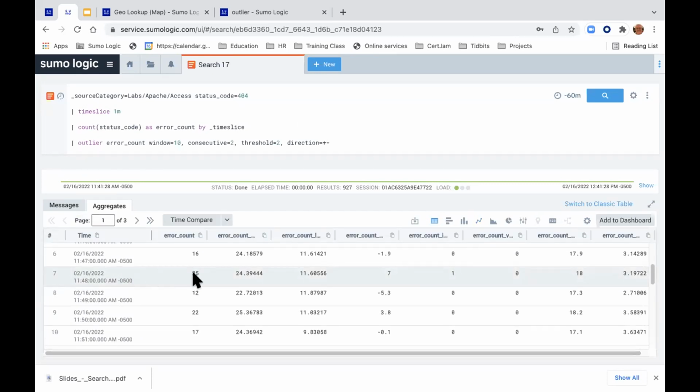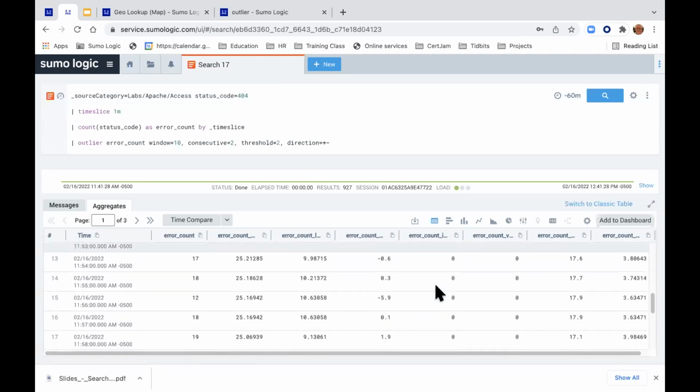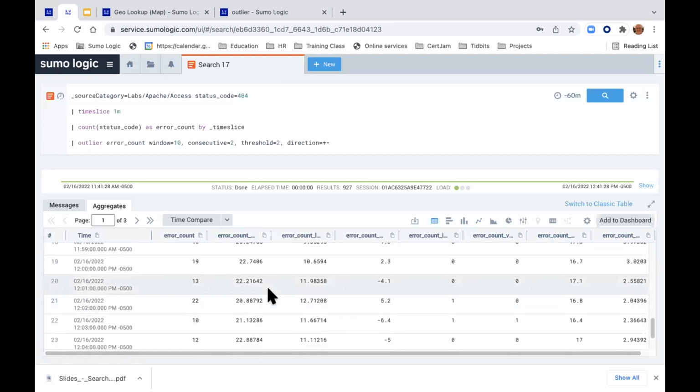So here I had a value of 25, which was outside of my range, but it's the first instance. My next value is 12, which was in my range, and therefore it negated this, right? It reset it. I need 2 of these in a row to then consider it to be an outlier. So this one down here, I had a value of 22, which is above my upper. Then I had a value of 10, which is below my lower. Here I now have 2 of these in a row, which means I'll now mark it as an outlier.